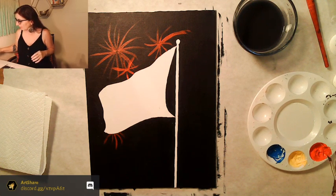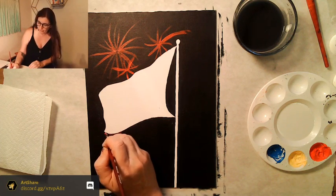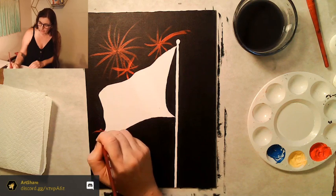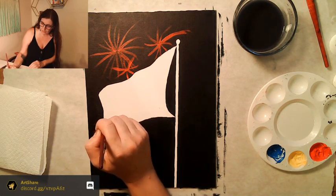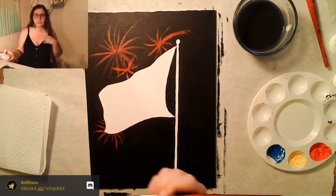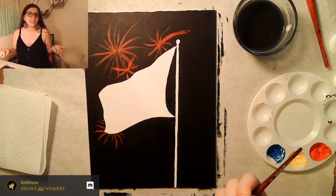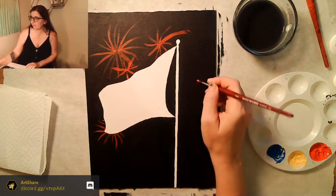Don't make an American flag. Make whatever flag you want. Make a pirate flag. Make your own country flag. Doesn't matter. I'm making an American flag because I'm American, and also because it's a 4th of July painting. So there you go. But you don't have to. Convey. Cover, convey. They're very similar in that particular context.